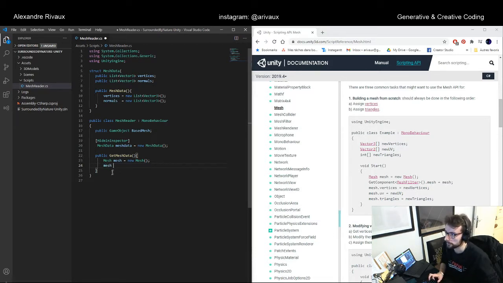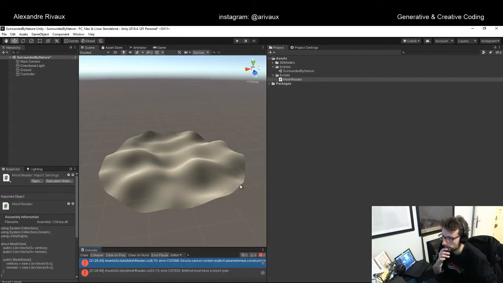No, not create a new mesh. Let's directly get component MeshFilter dot mesh. Okay. So it looks like I think I've made a mistake on my struct.